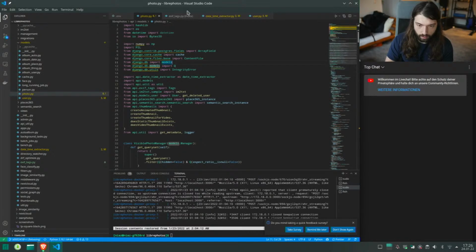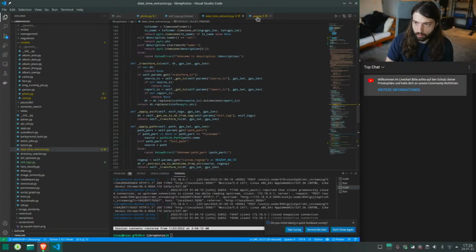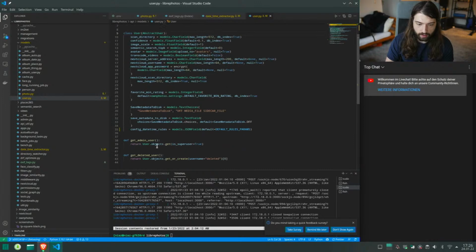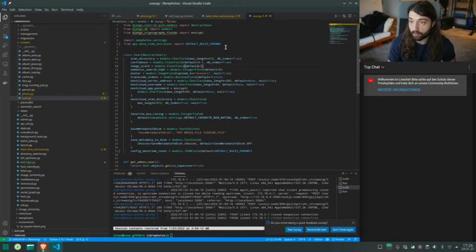We have to add API to that. I already did a lot of adding of new fields, obviously, so I haven't even started up the server yet. All right, so we did that. We now have the default rules params, and it will have the default rules as a default. Great.